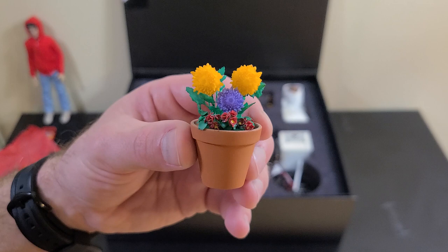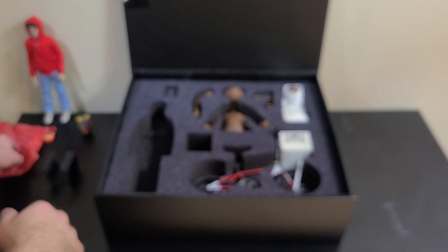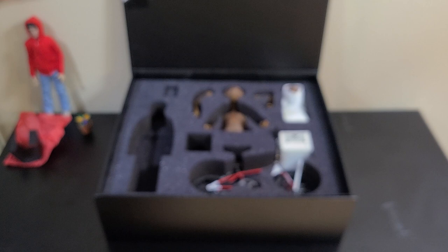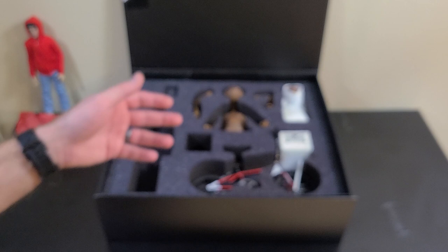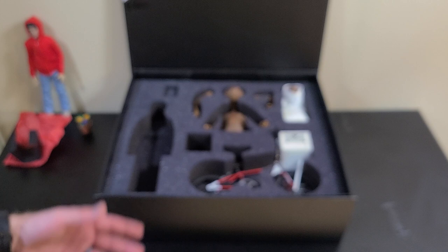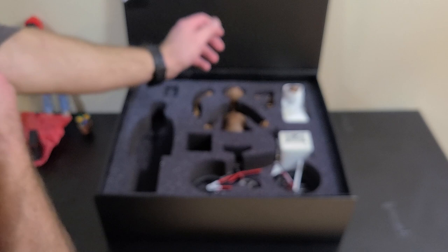Moving over to what I think is the star of the show — the bike. I'm really proud of this; it was a from-the-ground-up build. I 3D modeled the entire thing. There are a lot of 3D printed parts and a lot of metal — the entire frame is metal, the front fork is metal, the handlebars are metal, the spokes are metal. A lot of the other stuff is 3D printed or fabricated. I'm really proud of it and I hope everybody likes it.